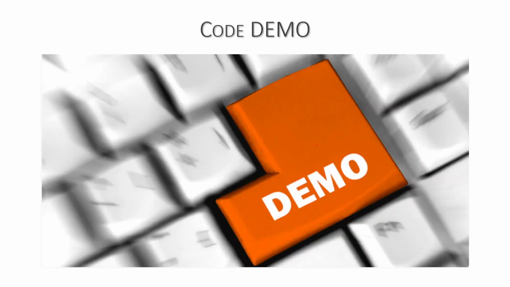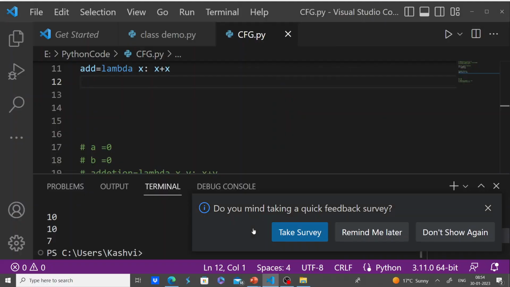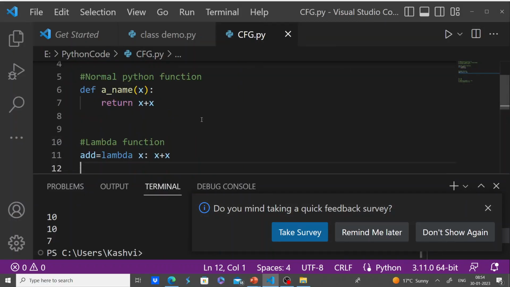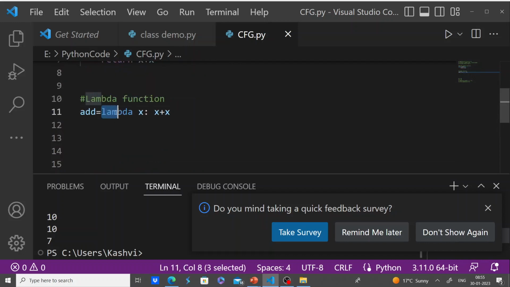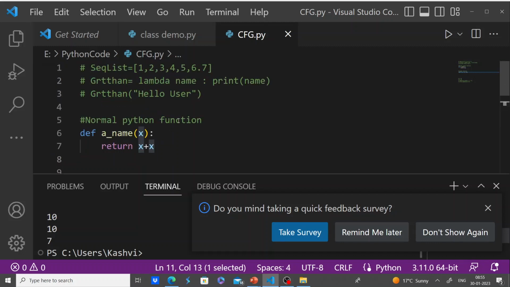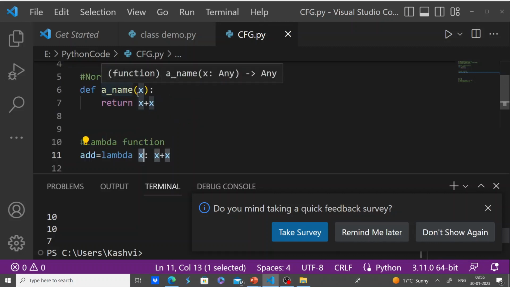Let's move to Visual Studio Code and see how anonymous functions are created and how they are called. Here we have Visual Studio Code and I have created a sample Python file where I am defining one general function, add underscore normal, and I am also creating one anonymous function with the help of the lambda keyword, where I am providing lambda x: x + 1. That means whenever I give the input x, it will return x plus 1. And here it is the same logic, right?